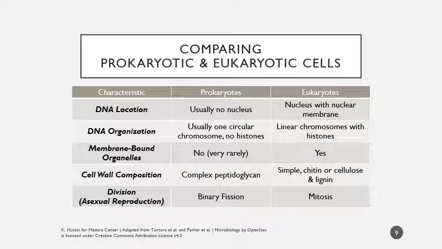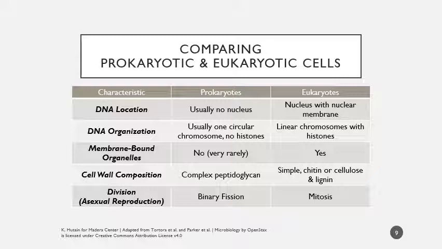With DNA organization, again, prokaryotes and eukaryotes both have chromosomes, but with prokaryotes, it's a circle-shaped chromosome with no special proteins that it's wrapped around. Eukaryotes do have those special proteins called histones, and they have linear chromosomes, so kind of shaped like a line. When we look at the difference in DNA replication and protein synthesis between prokaryotes and eukaryotes, that circle versus line is going to make a big difference.